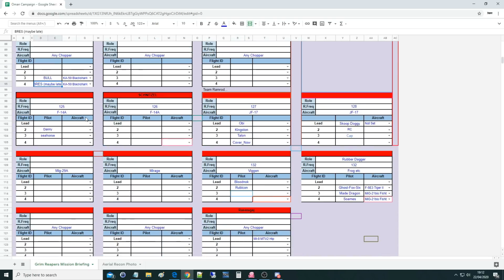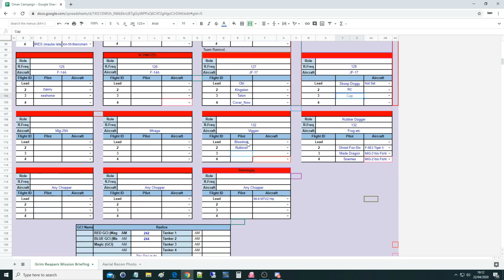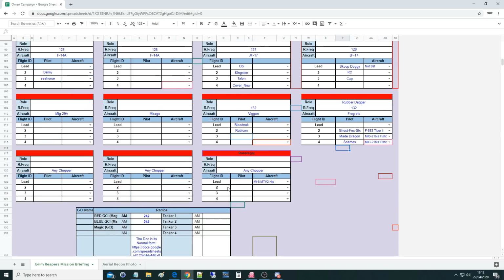Then the Reds have Danny and Seahorse in F-14As. Jeff's, we've got Obi, Kingston, Talon, Cover, Skay, RC, and Cap's going to kind of sort of figure it out as we go. Vegan and Ruby are doing their Saab thing. We've got an F5 Tiger, okay, and 2 fish beds, okay. There are Jeffs and F-14s available, but I think the Reds are going to get absolutely destroyed, but no one listens to me. And no helicopters at all, okay.